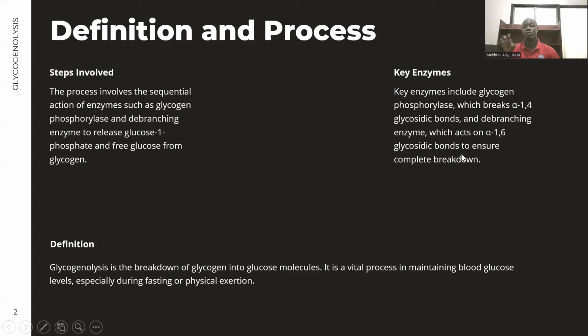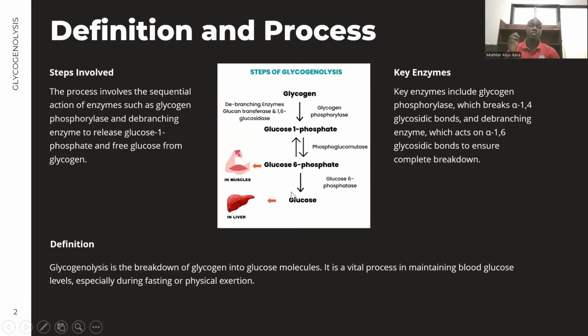And then, of course, you need the debranching enzymes, which remove the alpha-1,6 glycosidic bonds. So in glycogen, we have both alpha-1,6 and alpha-1,4 glycosidic bonds, and you need these two enzymes to break down the complete glycogen. So these are the sequential steps. Number one, you have the glycogen, with the action of glycogen phosphorylase and debranching enzymes. The debranching enzyme is a bifunctional enzyme, an enzyme that has two functions.